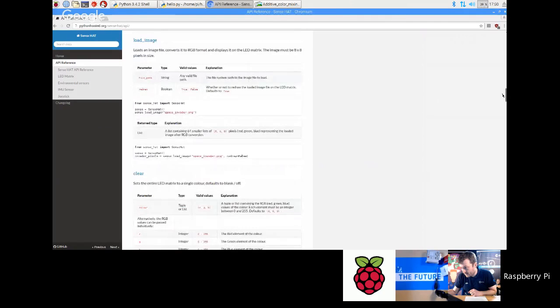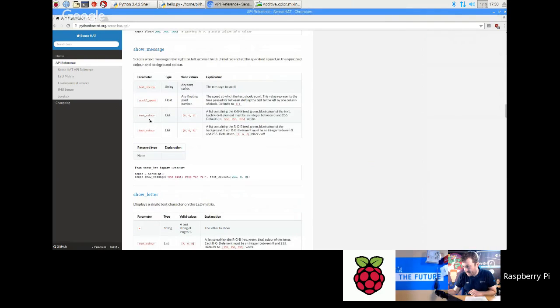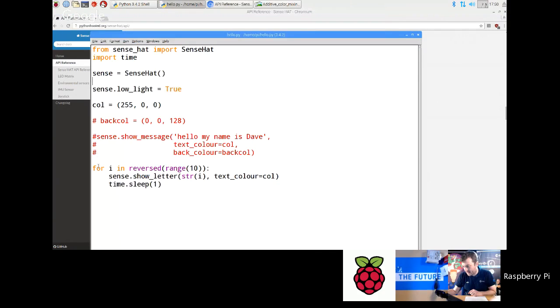Where's it gone? Yeah, there you go. That's show message, and it gives you all the things that you can send into it. You can send in scroll speed, which is quite fun to play with. You can speed up the text scroll speed. You've got the text color and the background color. This is something that the kids quite enjoy. I might just go back to that and show them that. Let's comment that out. The kids will go mad for this bit.